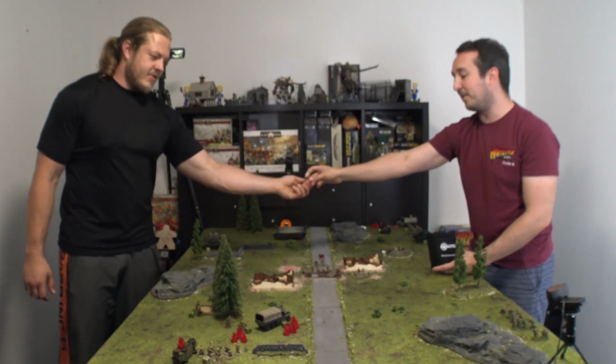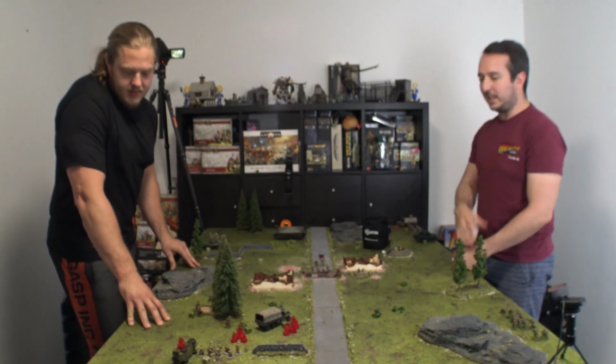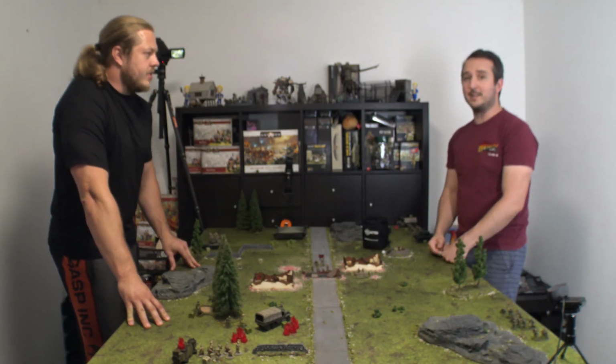And that's the extra dice I get for the observer. Cool. So we'll gather the dice in, we'll have a tidy up, and we'll come back for turn 3. Yeah, so end of round 2.